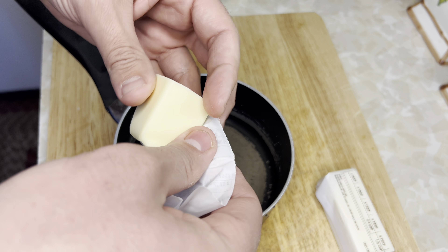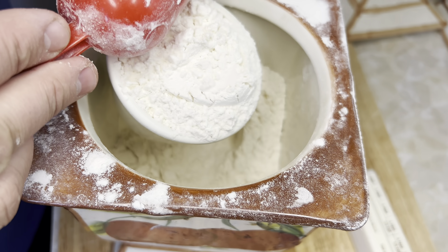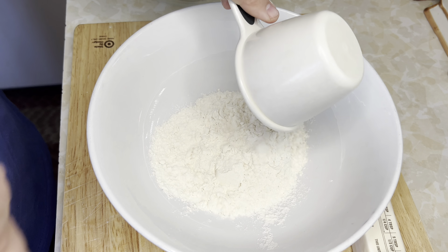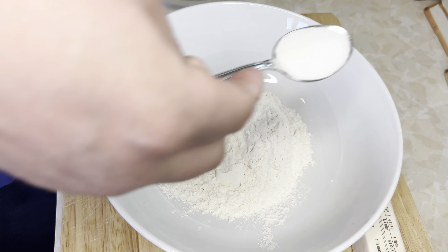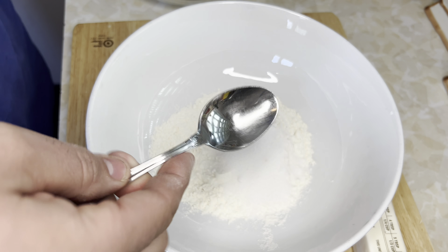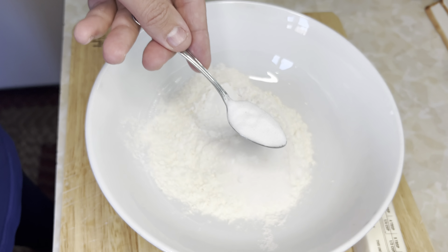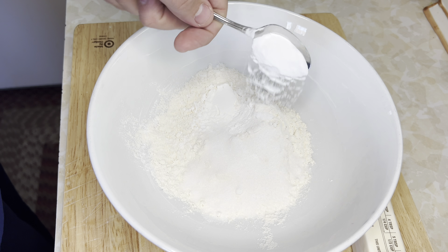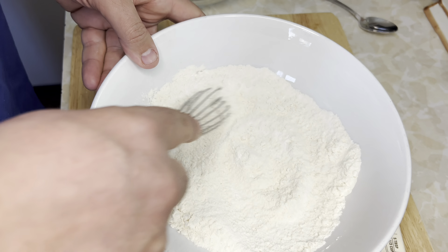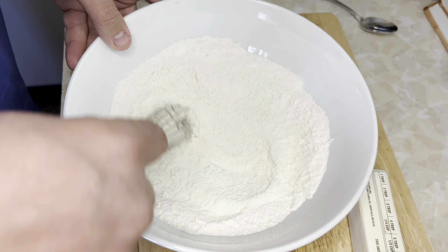First things first, we gotta start off by cutting up a third of salted butter. Put it in a little pot and melt it — watch over it, make sure the butter does not burn. We're going to use one cup of all-purpose flour; I love to use King Arthur's. Make sure to use a teaspoon of both baking soda and baking powder, and a teaspoon of sea salt. Also make sure to use two tablespoons of white sugar. The easiest method is just to use a whisk and gently go through — whisk it up a couple times to make sure there are no clumps, as you'll find clumps very regularly in sugar.